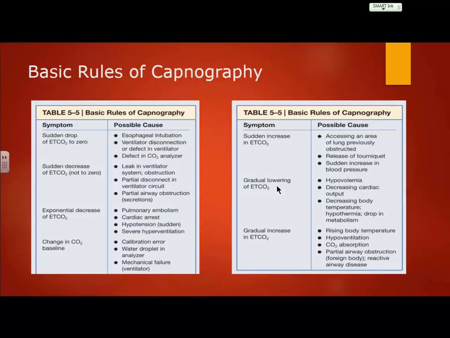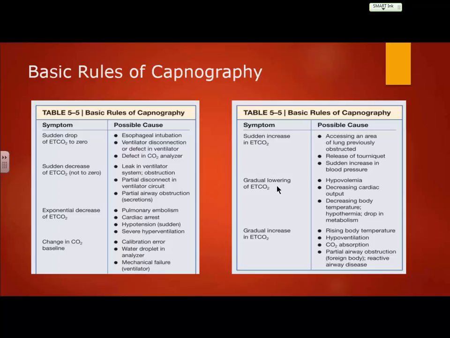Now, there are some basic rules, kind of a guideline of troubleshooting, if you will, and you will, if you start seeing different things when you're monitoring, all right? So let's say that we're trucking right along. We've intubated a patient. We've got good waveform, and they've shown waveform, but then suddenly it drops. That waveform drops. That number drops. The first thing that's going to tell me, not clinically with the patient, is that the monitor is not getting a readout of CO2, right?